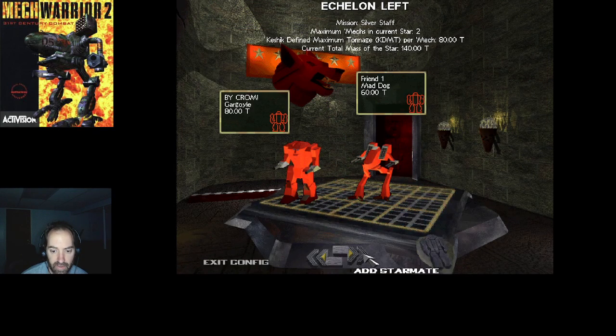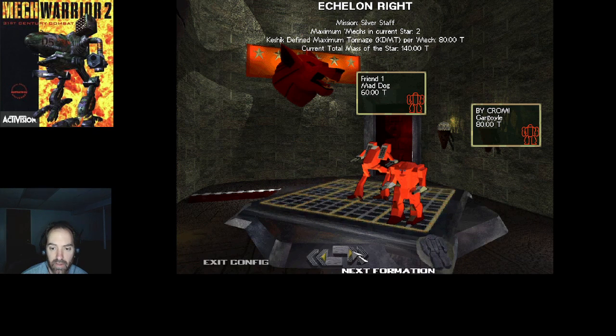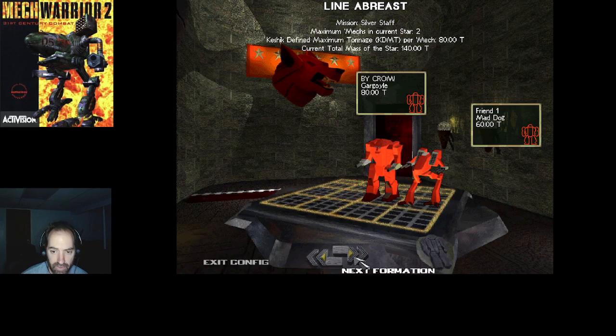Let's see. You can change these formations during combat, but I think I'll just stick to line abreast, and then the formation will kind of disintegrate once I give him a target anyway. Okay, that looks pretty good, I think.